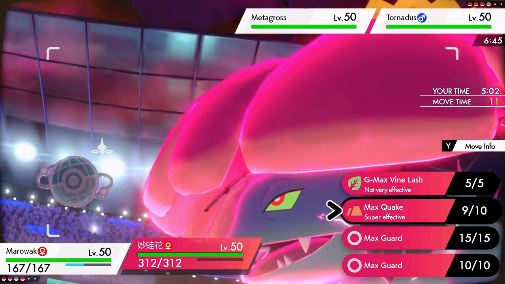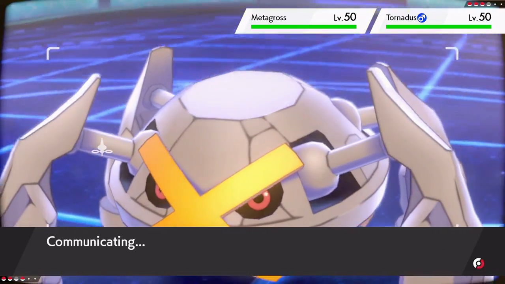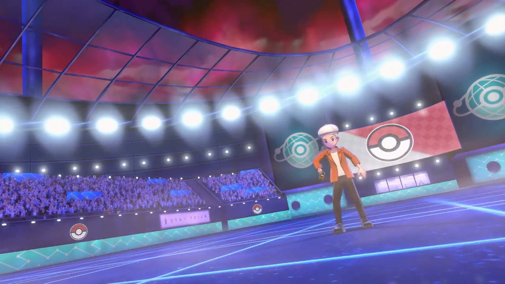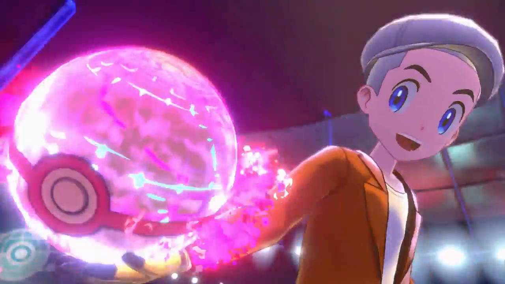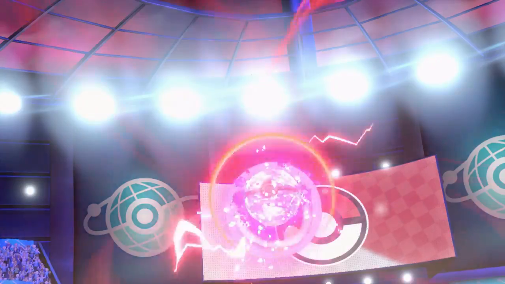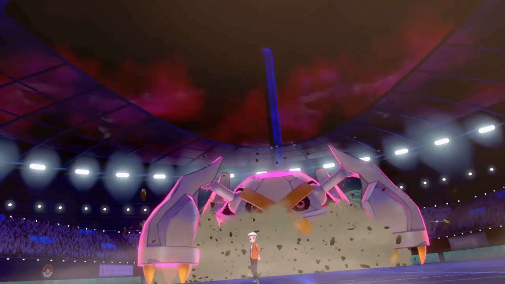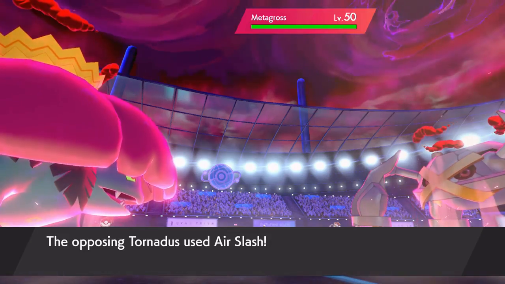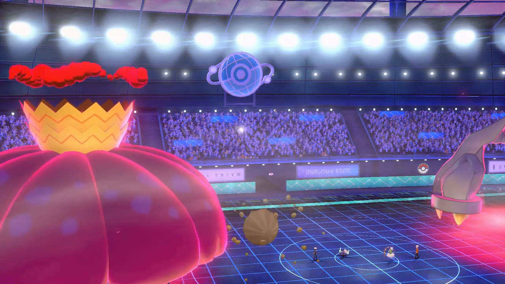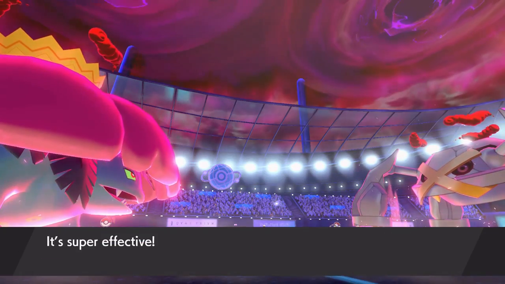Honestly, I see him protecting it though, Max Guarding. So let's go ahead and get our Vine Lash off onto that Tornadus. We'll go for Flare Blitz into the Metagross and then Vine Lashing into the Tornadus, because really and truthfully, I was expecting him to stay in, but I honestly think I expect to see a big Max Quake here, and he's going to be trying to go for a flying attack into our Venusaur, trying to get him a little bit weaker. But that's not going to be the big case because we do have our Coba Berry. There was no Max Guard either, so that kind of sucks.